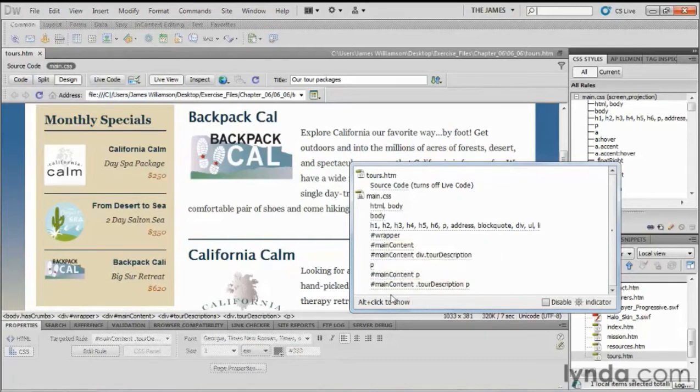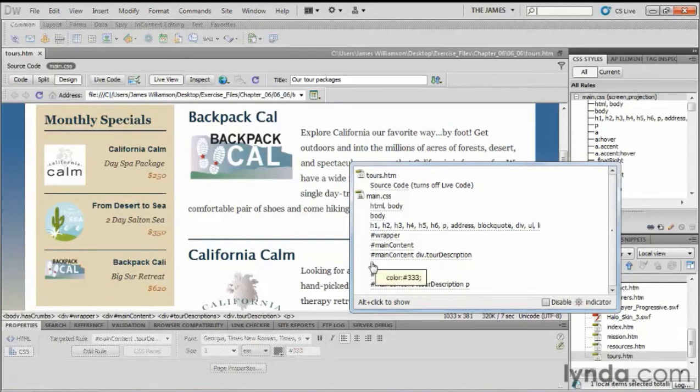So in this case, we have this #main-content .tour-description p, very descriptive, very specific rule, and all it's doing is setting font size to 1em. The rule just above that, #main-content p, is giving us both font size and line height, and then finally the rule just above that is giving us our color. So you might think to yourself, well, I probably should modify this one for line height and this one for size, and if I wanted to change color, maybe refine that one.